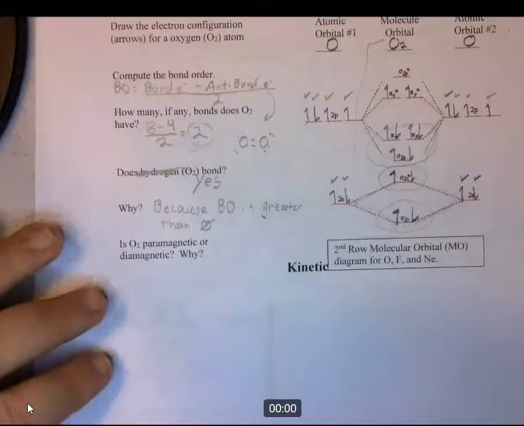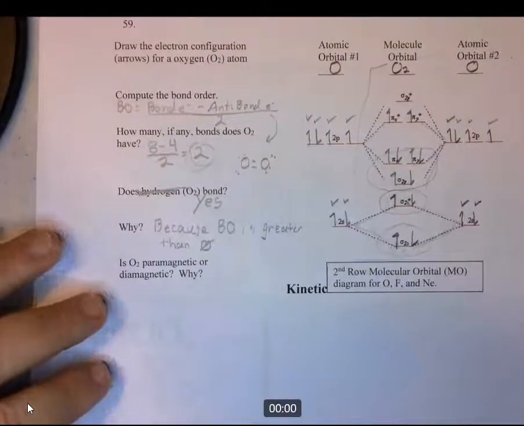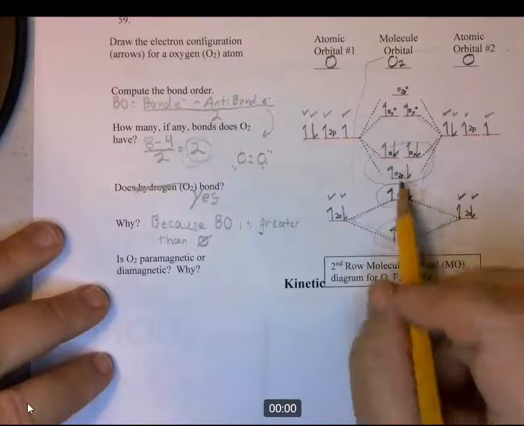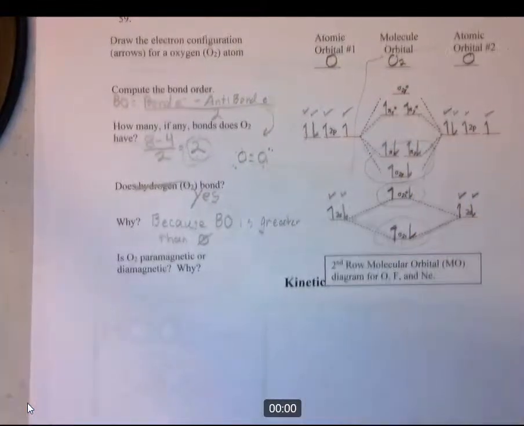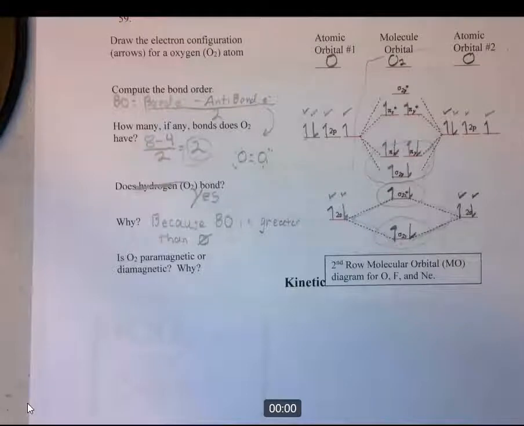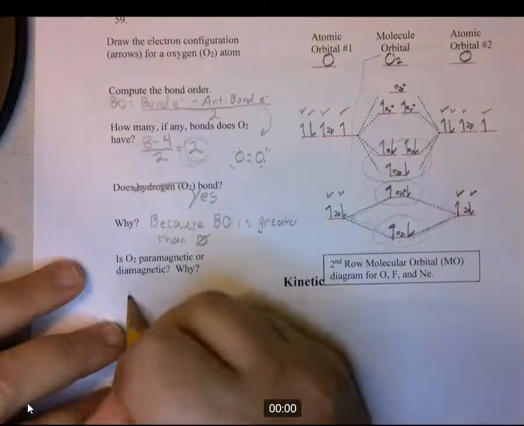Okay, is O2 paramagnetic or diamagnetic? So the answer is, if you have unpaired electrons, it is paramagnetic. That means, just like that video we saw once upon a time, water will stick in between a powerful magnet. It'll just suspend itself within a powerful magnet. So it's basically a magnetic material. So paramagnetic.